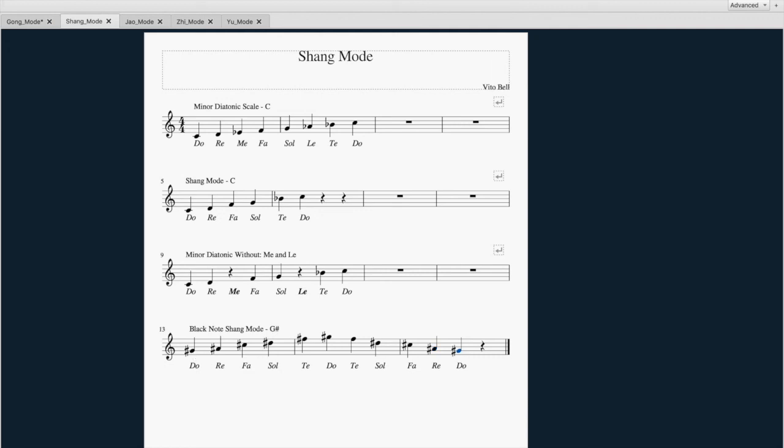Alright, so as I discussed earlier, one technique that I like to use is I will only press the keys for do and sol. So let's go ahead and do that. Do, re, fa, sol, te, do, te, sol, fa, re, do.